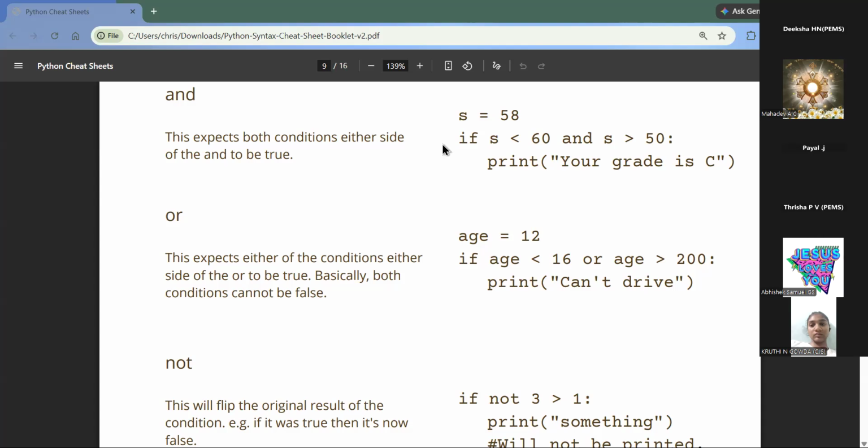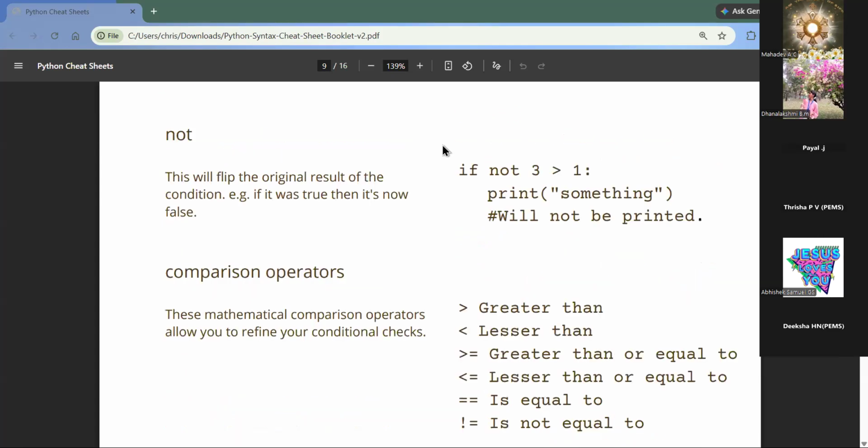What about and, Kate? Yeah. For and, we can give, like, if the age is 25 and the salary is 50, and you are eligible for a loan. And if the age is below that and the salary is below the margin line, then print as you are not eligible for the loan. Yeah, good. So now I know you guys understood.